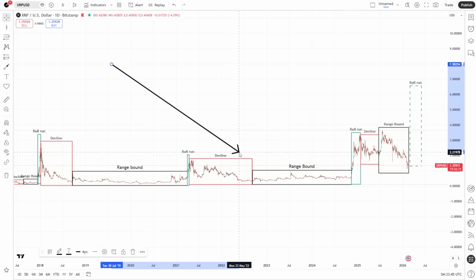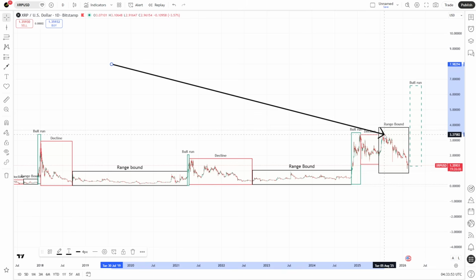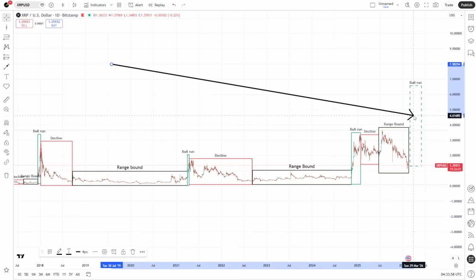Now, if, on the other hand, we are following a structure that I think is playing out, and I could be wrong, where we are in the range-bound time, in fact, we are nearing the end of the range-bound time, and we're getting ready to go into the bull run. This would likely coincide with that retrace on Bitcoin, and it would also coincide with the peak structure potentially on the Dow Jones. And the Dow Jones is really just a stand-in for all the indexes. So that is the question. Where do you stand? I'd like to hear what you think, and tell me why you believe what you believe.